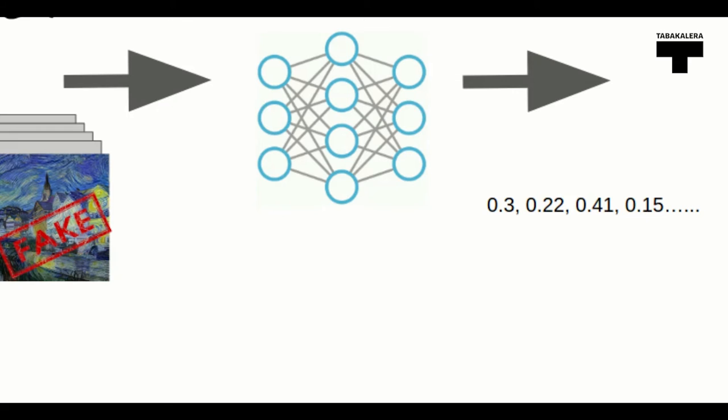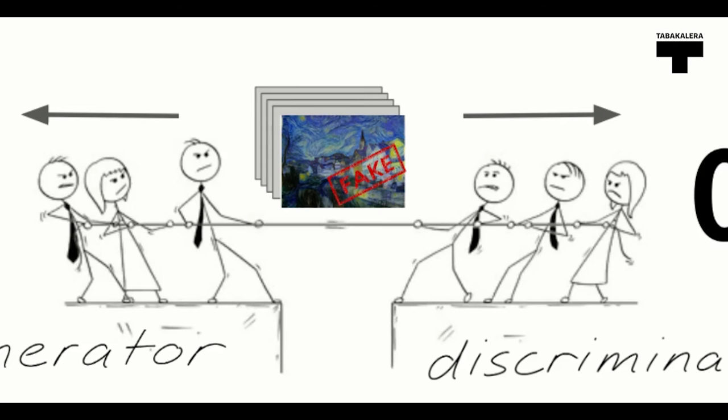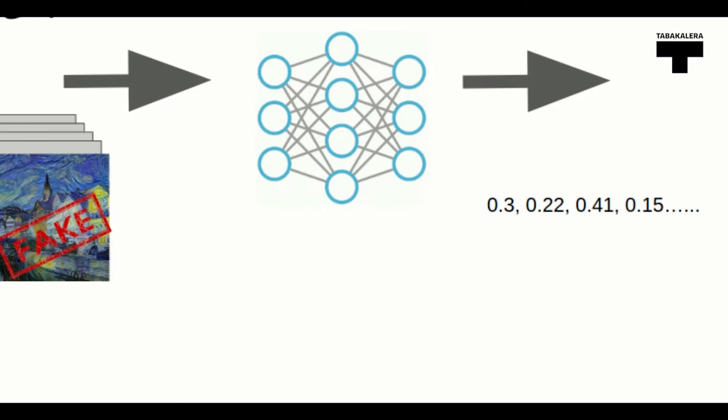Our discriminator would then take the batch of fakes from a generator, process them, and produce a batch of numbers between 0 and 1. And our discriminator's goal is to make all these numbers 0, i.e. to classify the fakes made by the generator as fake. Whereas, contrary to that, the generator's goal is to make these numbers 1, to fool the discriminator into classifying the fakes as real. It's a bit like the networks are in a tug of war. This is the adversarial mechanism that drives the training. Over time, both sides get stronger. And back to the discriminator, for every batch of fakes it receives from a generator, it will also receive a batch of real images, i.e. real Van Gogh paintings, for example.